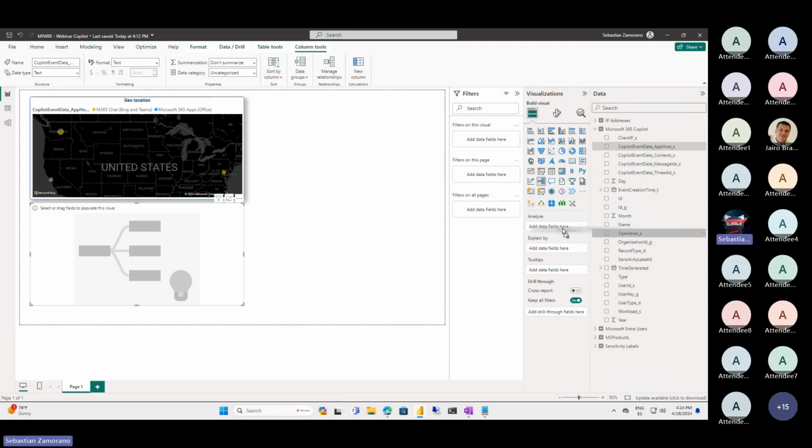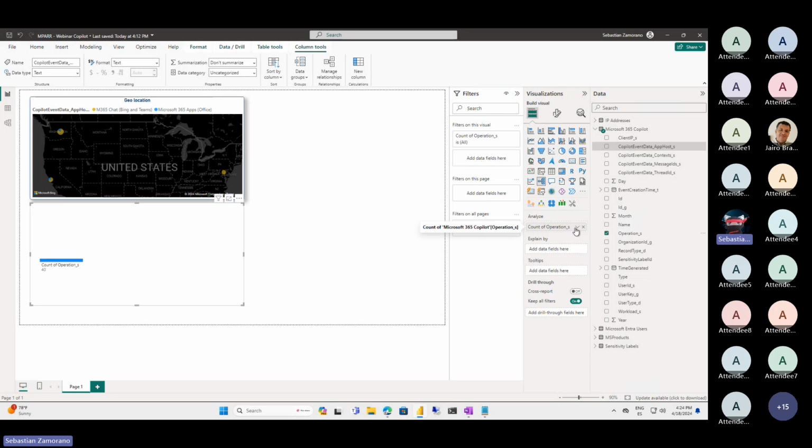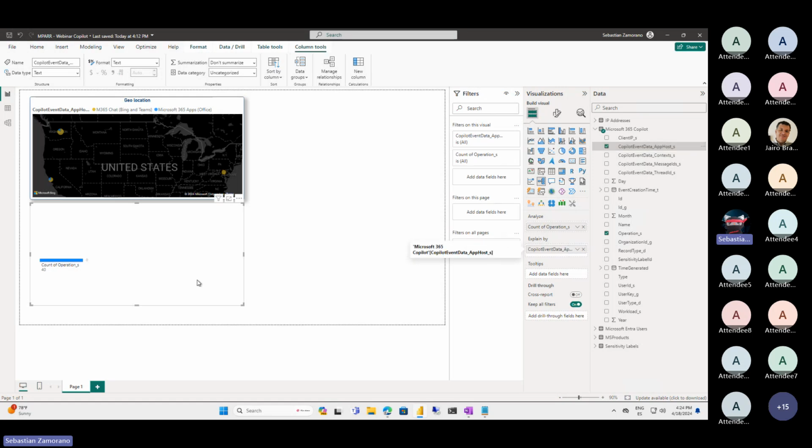First of all, here we are counting all the activities related to Copilot. Then we want to analyze if those activities are related to M365 chat or Microsoft 365 apps. And now we can see the result related to that.